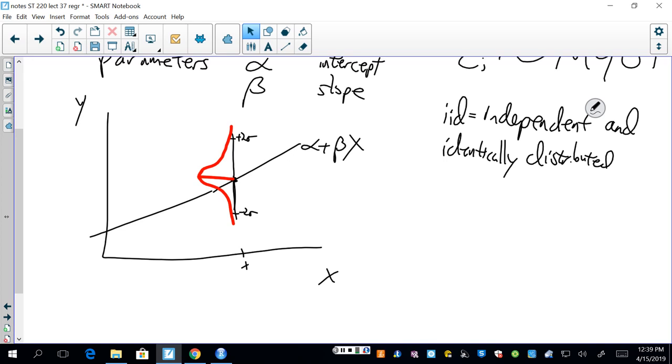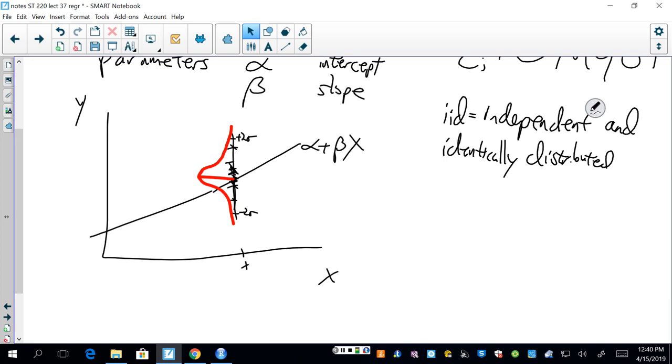That if you had a bunch of points at the same x, you would get a bunch of points that are kind of close here and a few that are a little further away. And just the concentration around the line would look like a normal. Like if you took the residuals, they would look like a normal around that line. And this kind of slides up and down this whole thing, very much like these data. This is an example that seems to fit this model reasonably well. Right. And that would be the error structure.